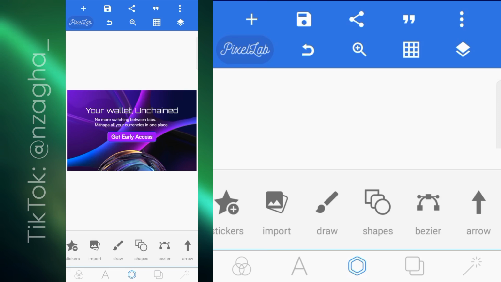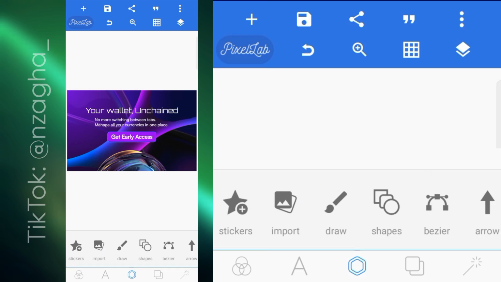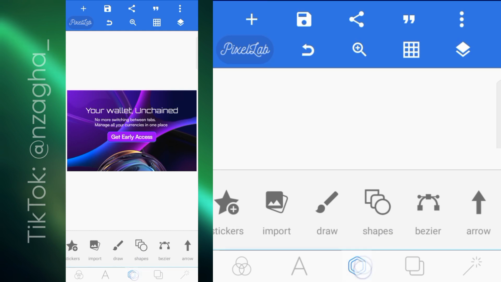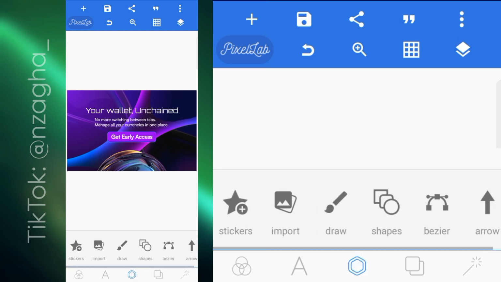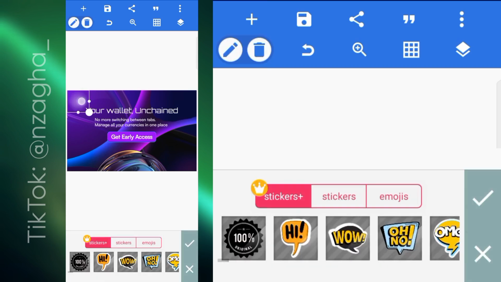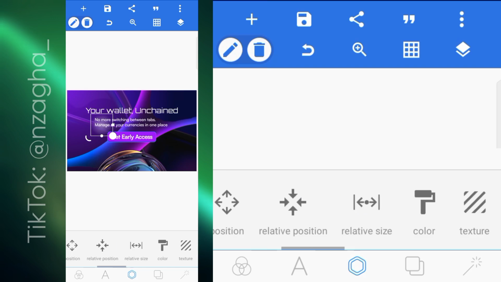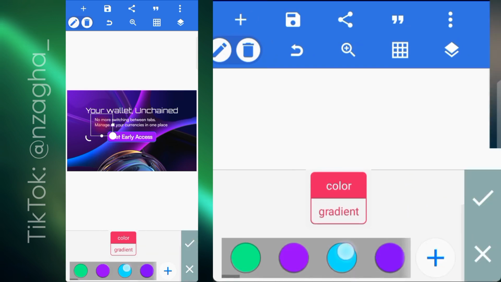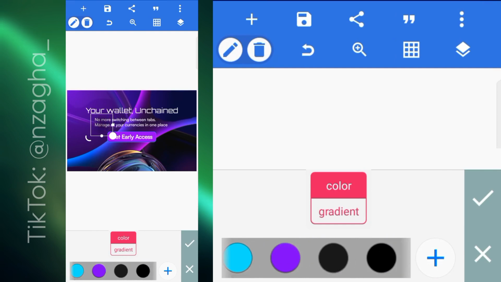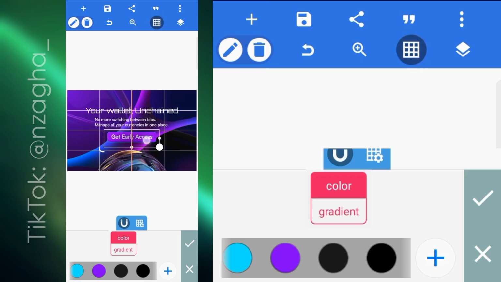Before we import the last image, let's just do a little something here. We are going to add a shadow under this button. To add shadow, this middle button here, this shape tool, under this shape tool, just go to stickers. Once you tap it, you see this white stuff here. Just tap anywhere on the screen, tap it again, and then come to color and enable your color. Choose black for shadow. I'm going to choose black, so I'll resize it. We are going to use this as the shadow.